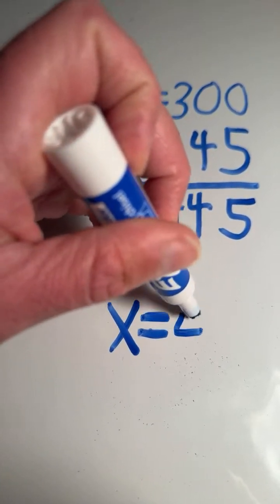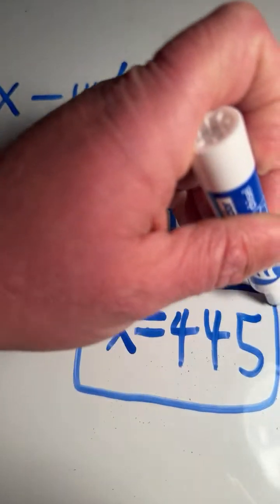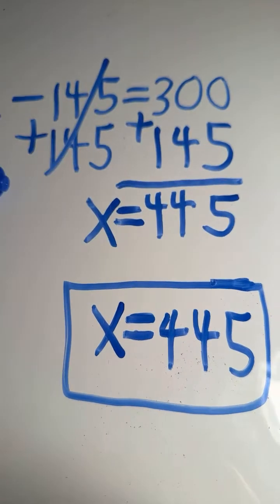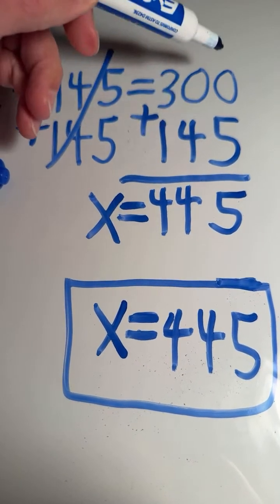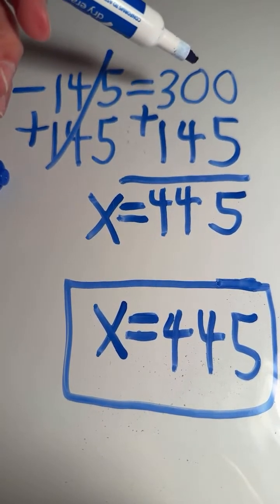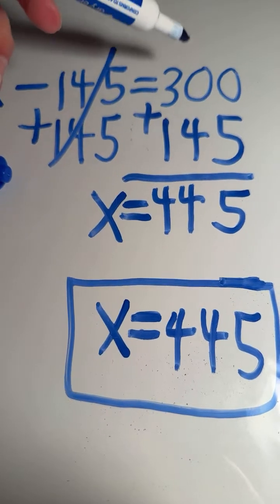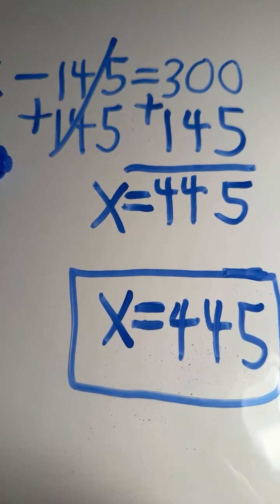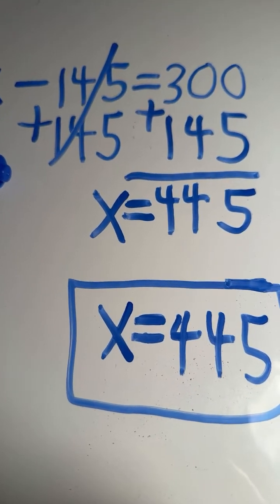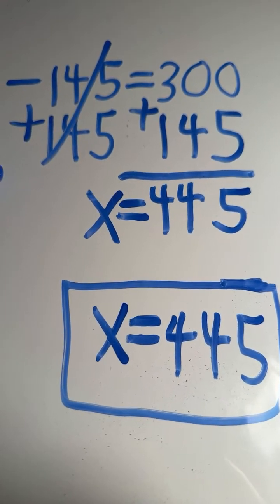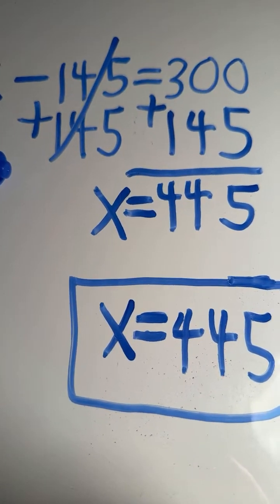Sometimes it's good to rewrite the answer underneath and circle it. That way it stands out more. And when you solve your answer, it's very important to line the numbers up. I know that I left a little bit of a space between the problem and the answer in the last couple problems, but you'll be more precise. There's less chance of making a mistake if you line the numbers up and you have it a little closer together. All right.